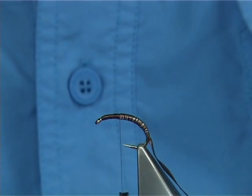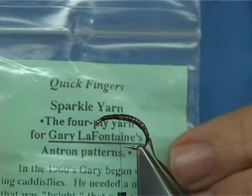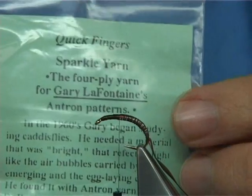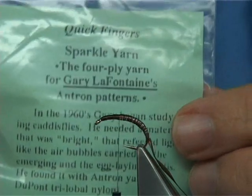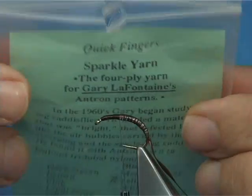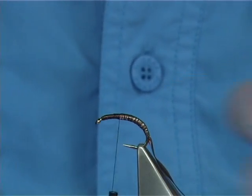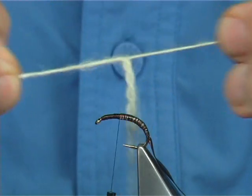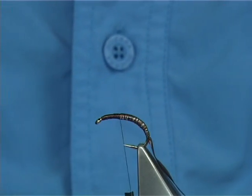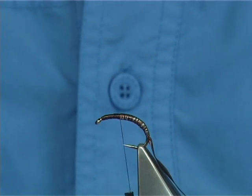For the body I'm going to be using this material here. It's called sparkle yarn. It's a 4-ply yarn from Gary LaFontaine, Antron patterns, and this one here is the yellow I'm going to be using. Now as I say, it's in 4 strands. You can open out the wool and remove one of the strands. Now for a fly this size you'll need about 6 inches length to complete the fly.